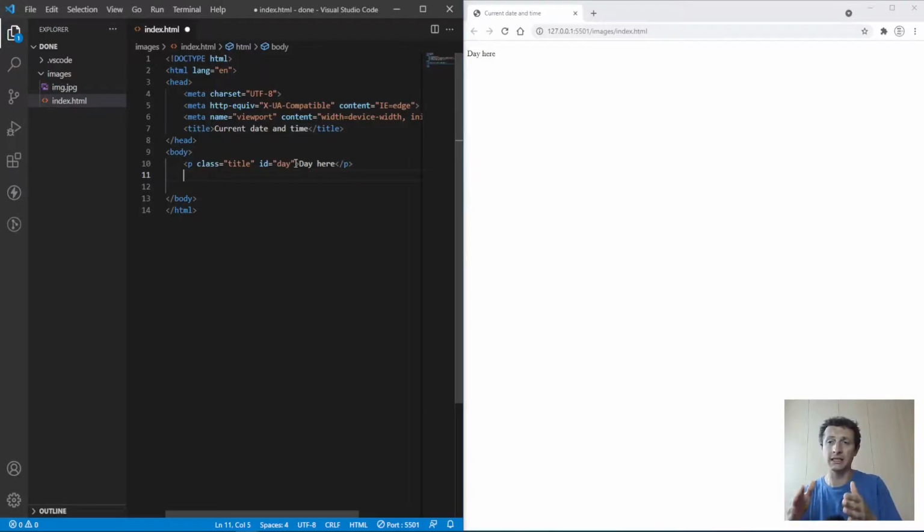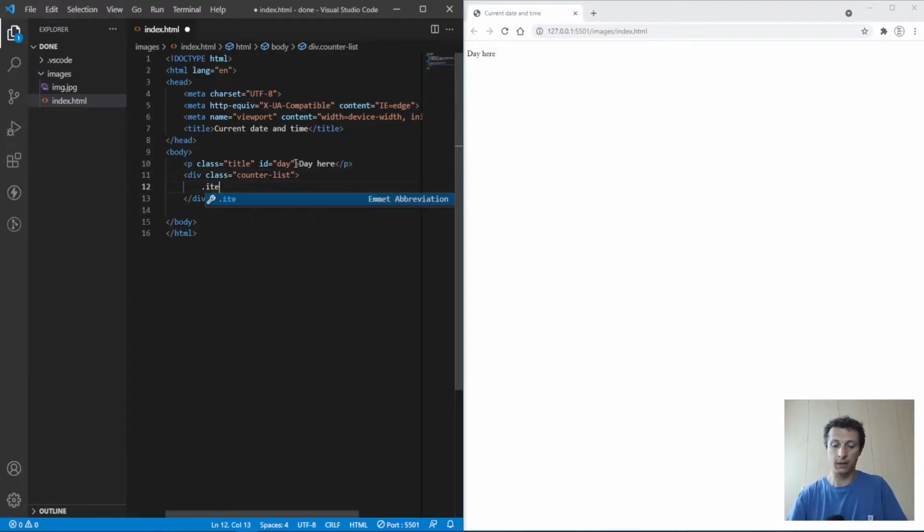Basically, it's a list of 3 items, one for the hours, the other for the minutes, and the third one for the seconds. So it's a div with a class counter list. Perfect. And 3 items, each with a class item, where we have a paragraph with a class number and an ID.